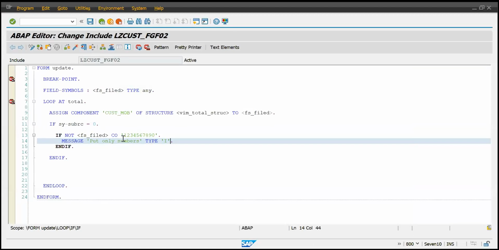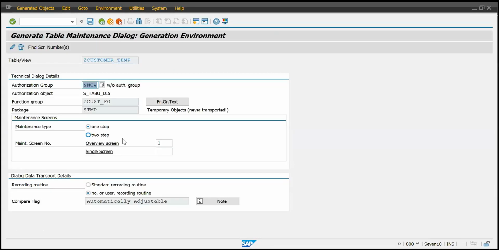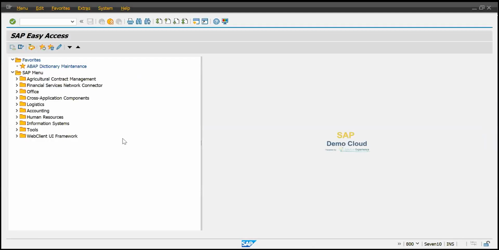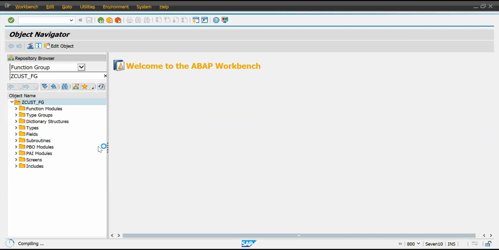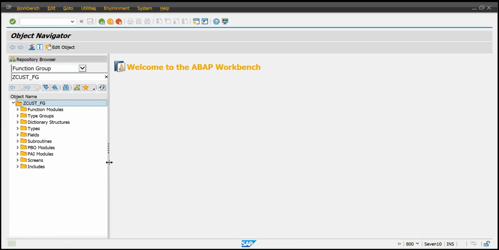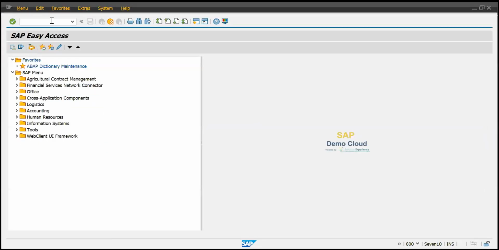Sorry. So before that, I'll first go and activate the function group. Activate. Yeah, let's try to maintain one entry. SM11.